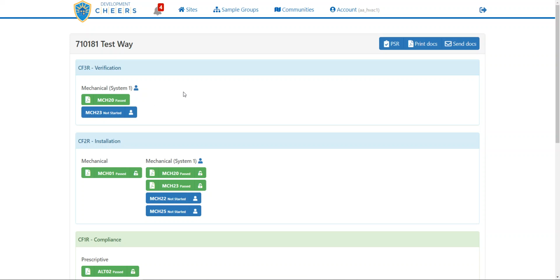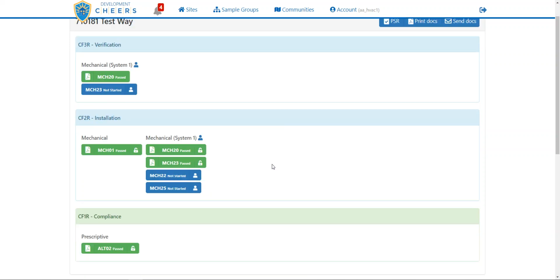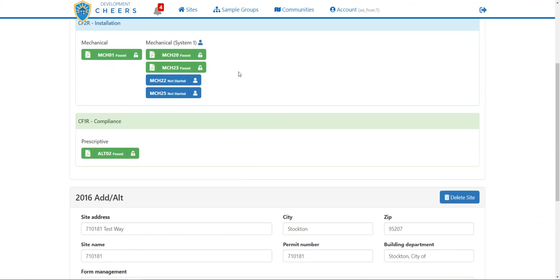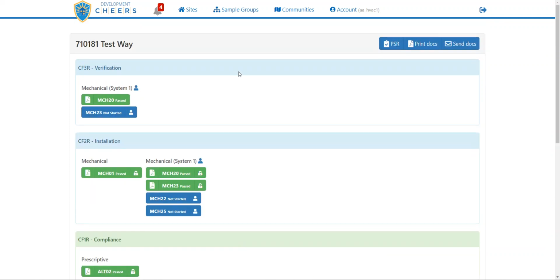This section will only populate once a CF2R that has a corresponding CF3R has been signed, and that CF3R is now available for the user to access and enter their data. So you may come in and all you'll see is CF1R category or the CF1R and CF2R categories, and then this final CF3R category won't show up until a document is ready to be completed.